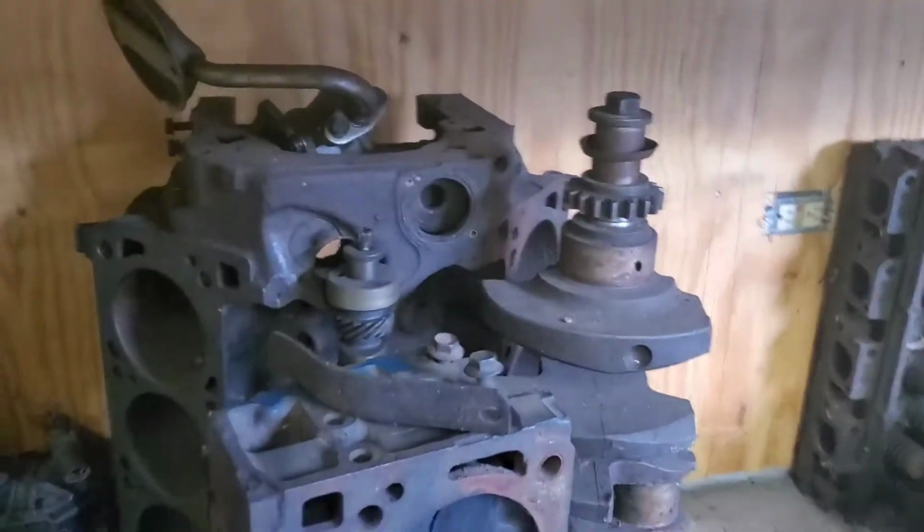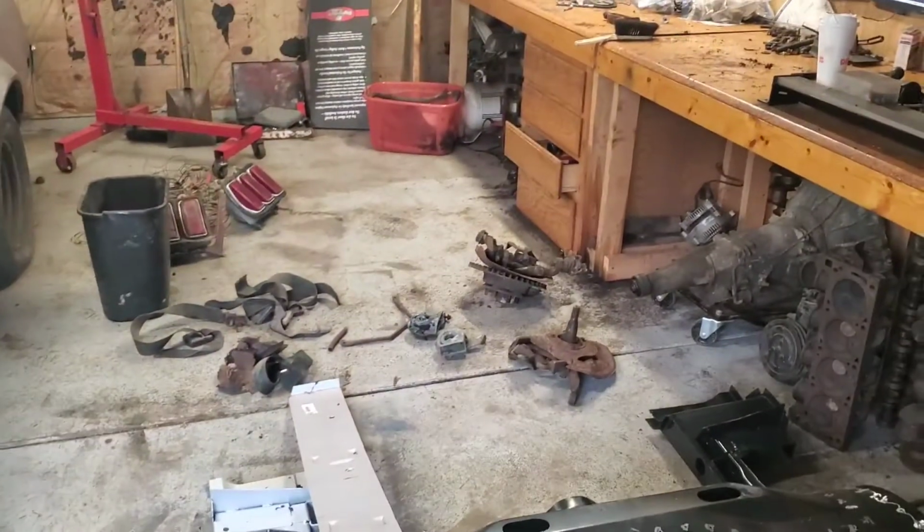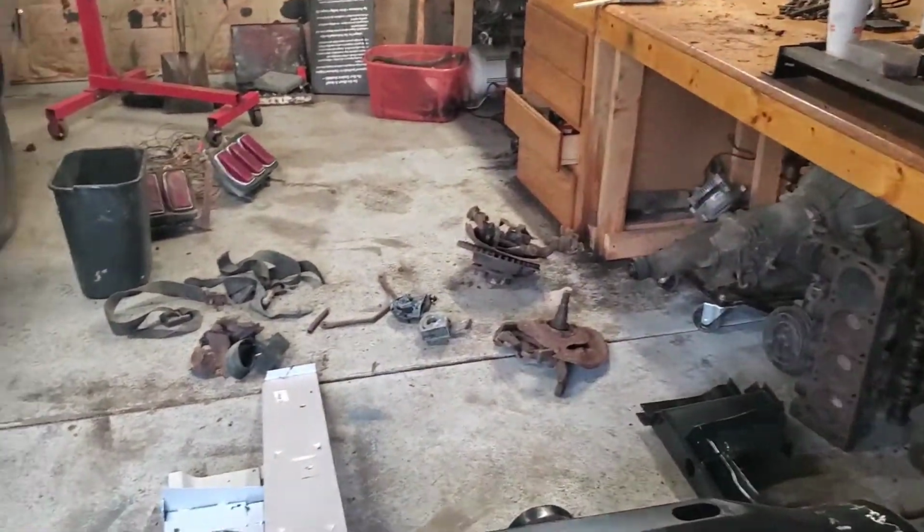So that's what we got lined up as far as parts, guys. I'm going to finish organizing over here, and then once I finish that, I'll go inside and spend some time on the computer and see what we can order. Alright guys, catch you in a bit.